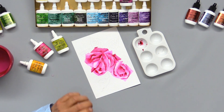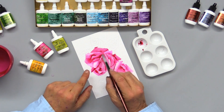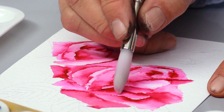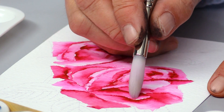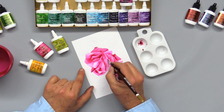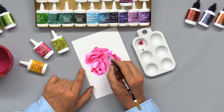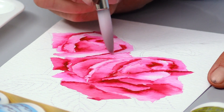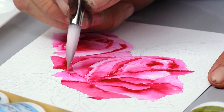When you're kind of finished, you might go back and notice some white spaces. With a clean brush you can go back and paint that little white space with clear water, which will blend in and hide any white spaces. But also keep in mind that with watercolor it's okay if you leave some white spaces.